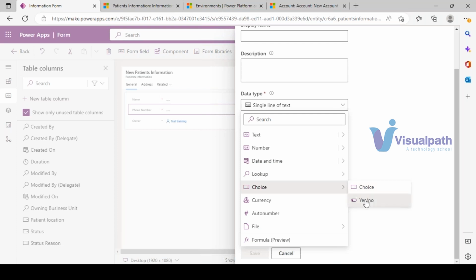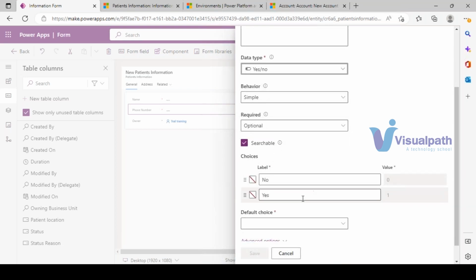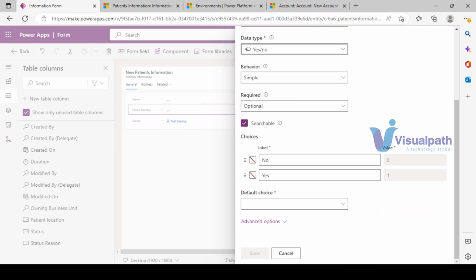But yes or no means we have only two values, yes or no, that's it. Sometimes, whether terms and conditions are agreed or not, yes or no. At that time we have only two options, yes or no, no other options. Here sometimes we have female, male, right? We can rename, but we can have only two fields.